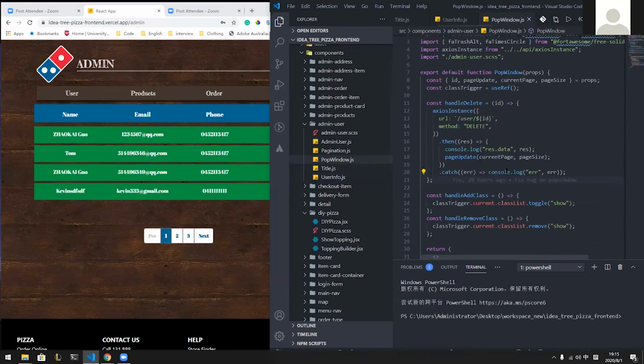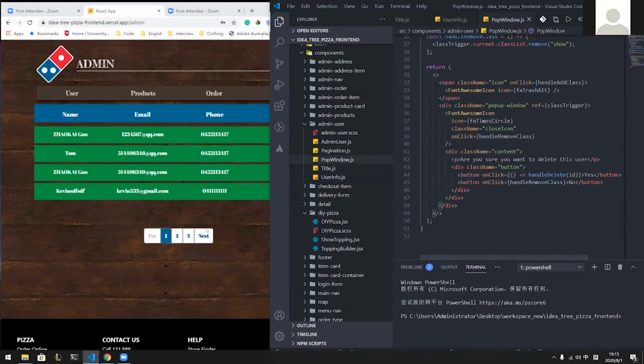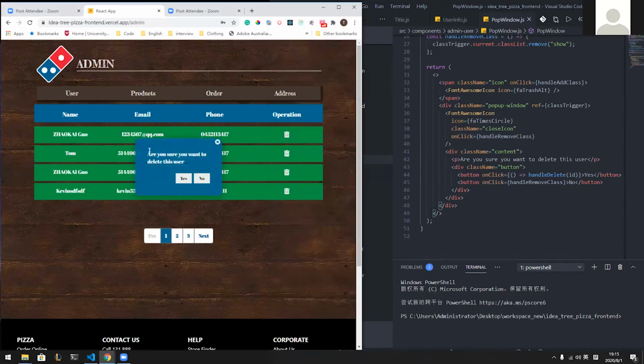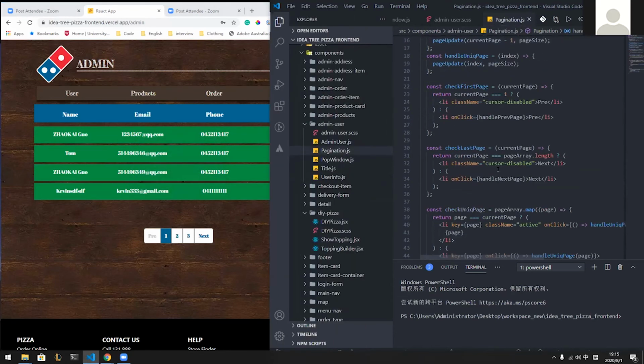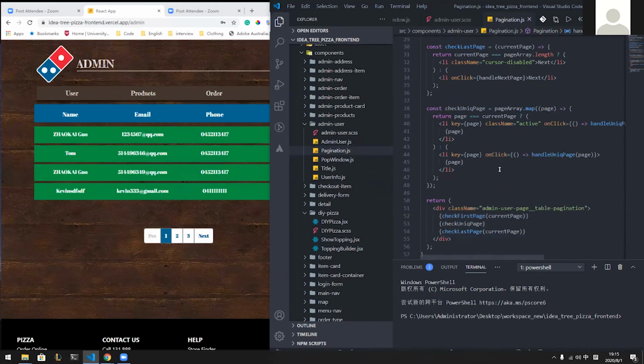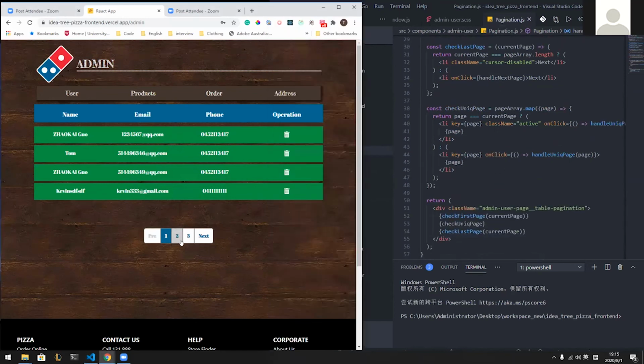The pop window component just manages whether the user wants to delete the user data or not. And the last one is the pagination, which is just to display and check the page value.